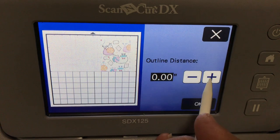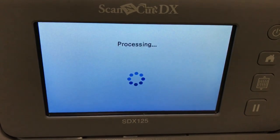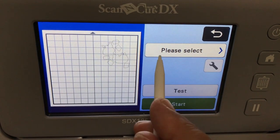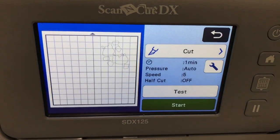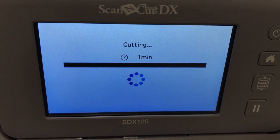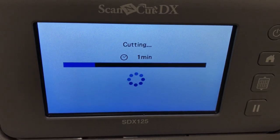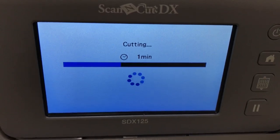After editing out the bits we don't want, click this button and set an outline distance of 0.04. That puts a nice white outline around the pattern paper or stamped image. Now go ahead and start — this is an auto blade, so it detects the depth of the paper and cuts accordingly, sensing the blade depth and pressure it needs. If you're using a CM model you won't have the auto blade option; in that case use a blade depth of 3 for designer series paper.